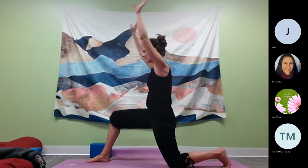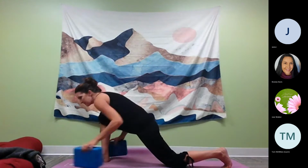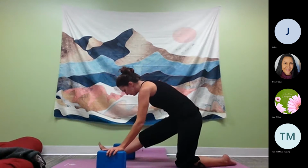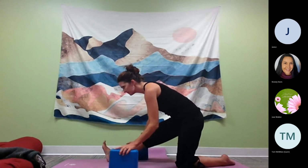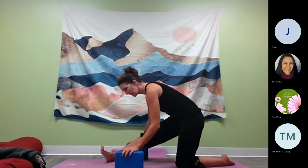Right, releasing our hands all the way down. Great, using our blocks if we'd like. And then we're going to straighten that front leg. So really dropping that right hip back, even grabbing it with our hand. Taking our toes up. And then just feel that little windshield wiper with the toes, side to side.